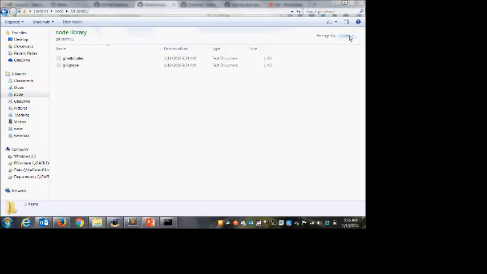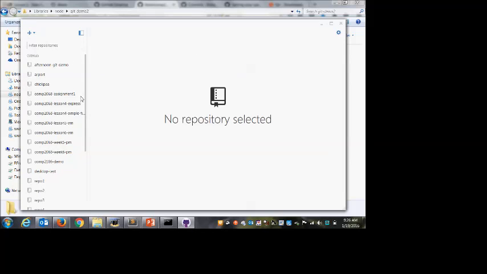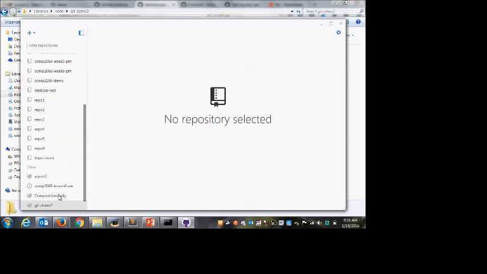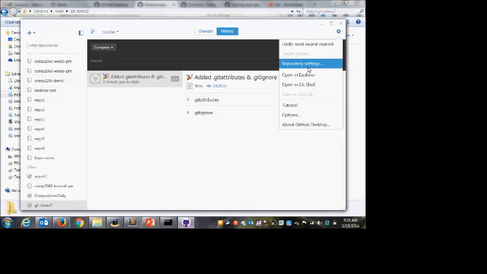What I may have to do here, sorry. Before you can publish it, whoops, I didn't mean to close that. When I click publish, it didn't let me, so let me open it back up. Get to demo.